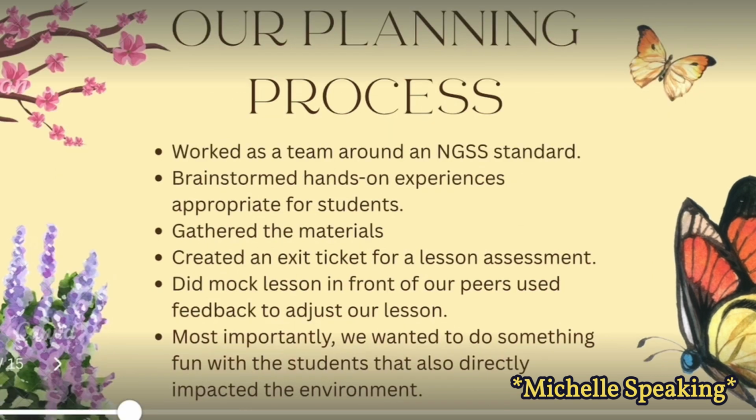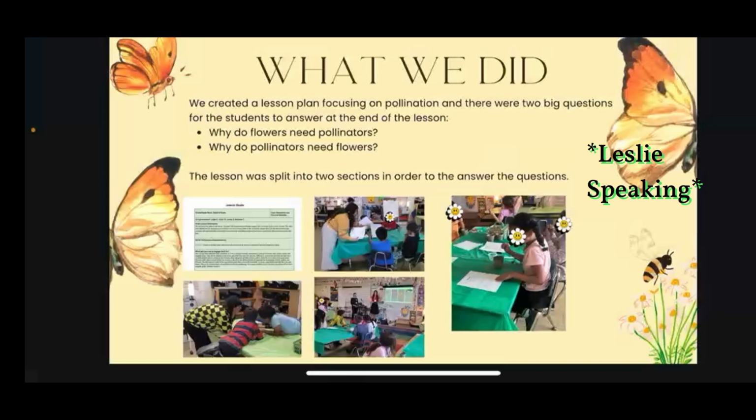The most important part of our planning process was to do something fun with the students that also directly impacted the environment. We worked as a team to follow the NGSS standard and brainstormed hands-on experiences for the students. We created a lesson plan focusing on pollination. Our main questions were, why do flowers need pollinators and why do pollinators need flowers?